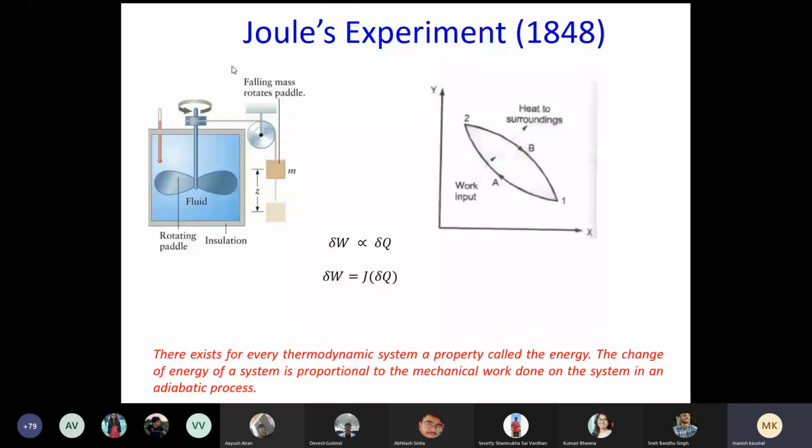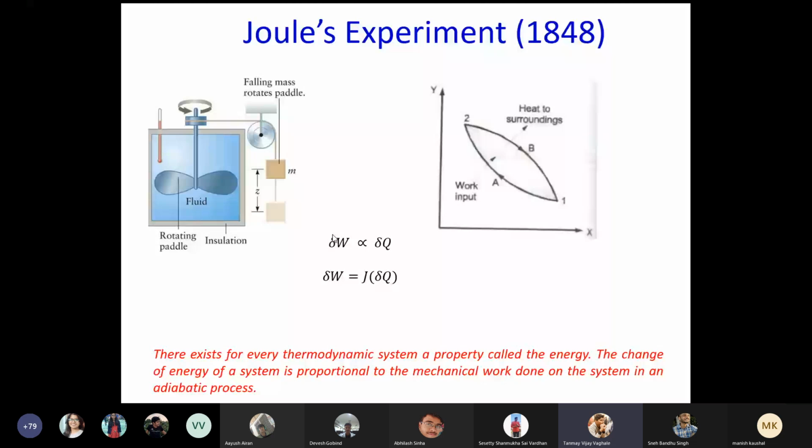So what was the first step of the experiment? Joule was finding out how much that mass is falling. And once you know how much the mass is falling, he can calculate delta W. Delta W will be simply the decrease in gravitational potential energy, mgz. Can anyone say why I have put this delta sign in a different way? It's not d. Anyone? Any comment? If not, then you have to wait. If yes, let's see if someone has some comment.